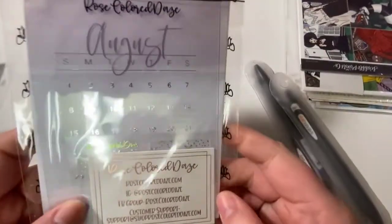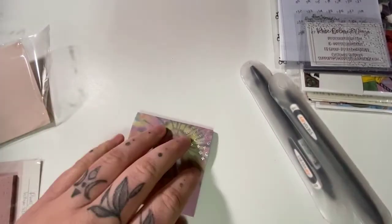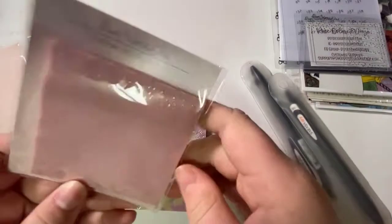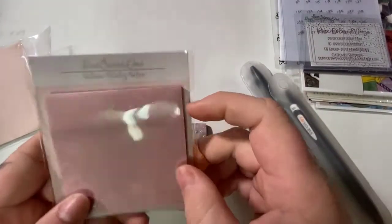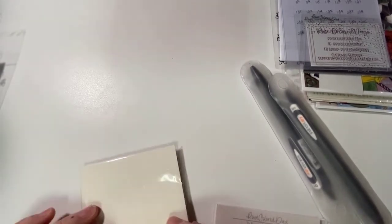And then in this one, it is just the same thing. So it just has the little business card and then the freebie in there. But this one is obviously for August. So I have those, and then I ordered these vellum sticky notes. I've never actually used vellum sticky notes, so I'm very excited to try them out. So I ordered the tie-dye ones, and then these really pretty pink ones with little bows and polka dots on them. I plan on bringing those to work, just because that's where I use a lot of sticky notes, and they're super cute.